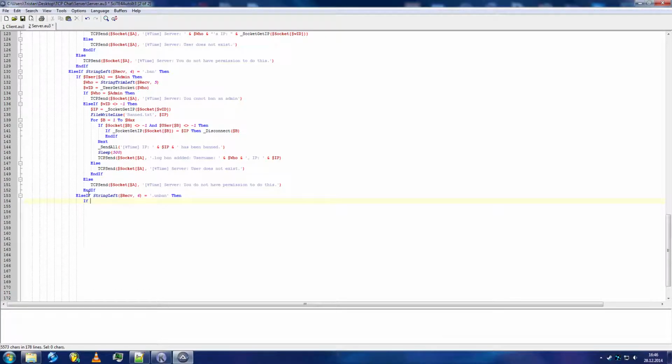First gotta check if the user that requests this is an admin, so it is an admin, get the IP, string trim left, from what we received, and that'll be 7, because again, after unban, there will be a space, and then the username of the user. All right.